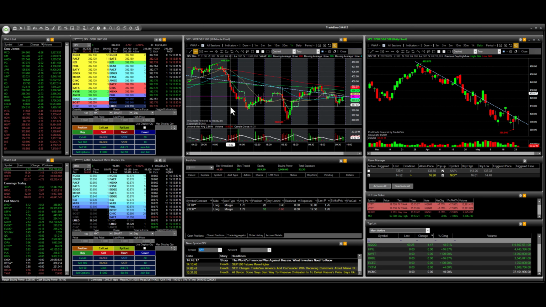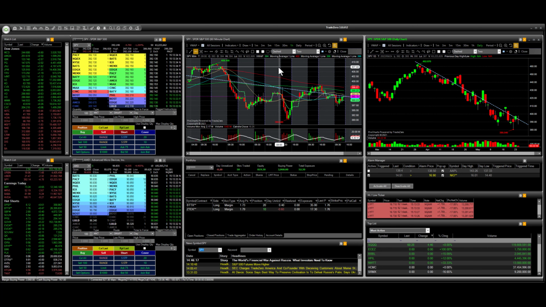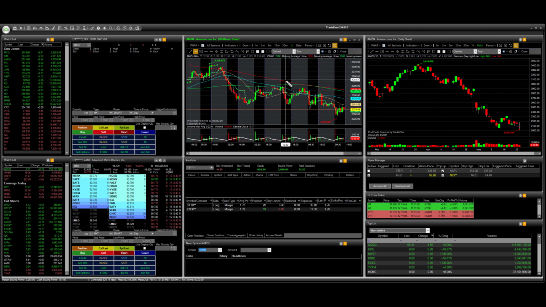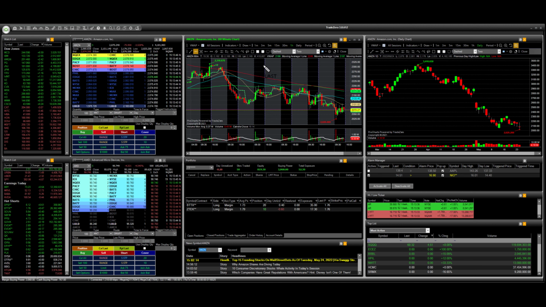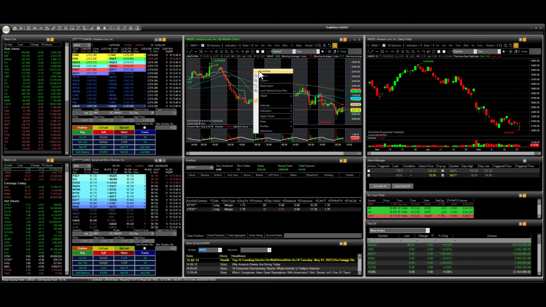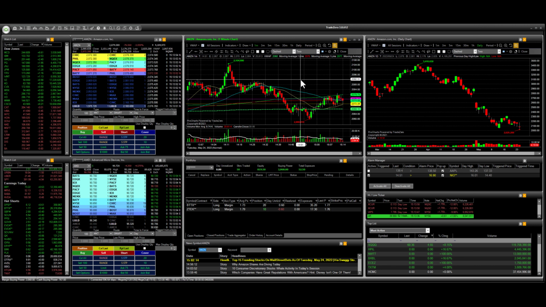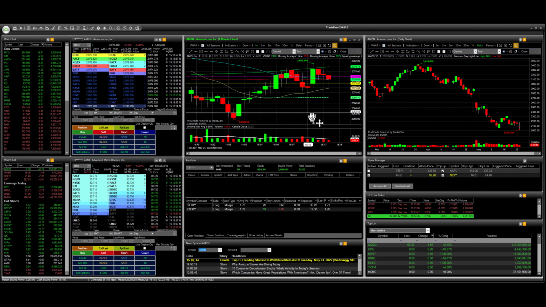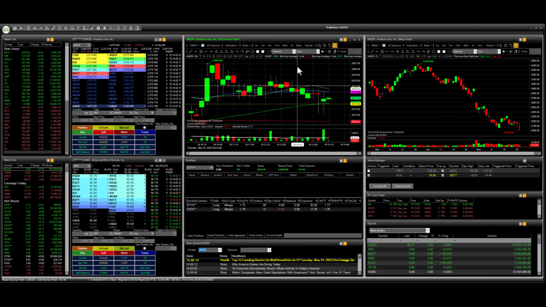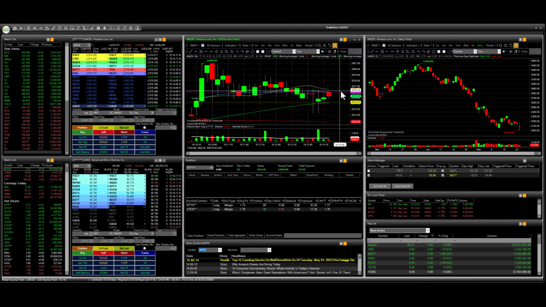If you want to take a look at the bid and ask lines we have, I think a good way to showcase this is to look at Amazon. Let's take a look at Amazon, and we'll zoom in completely on the chart. Let's look at a 5 or 10-second chart, so I'll type in 10S. You can see now the bid is the yellow line, and then the ask is showing. That's on the level 2.